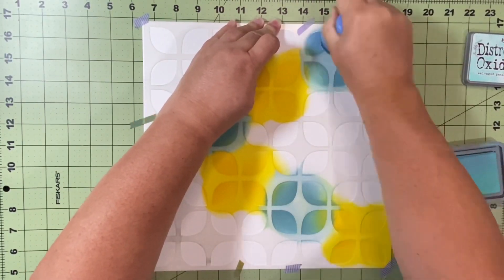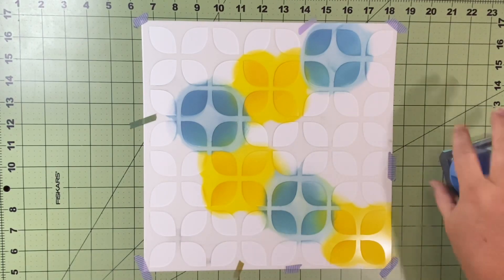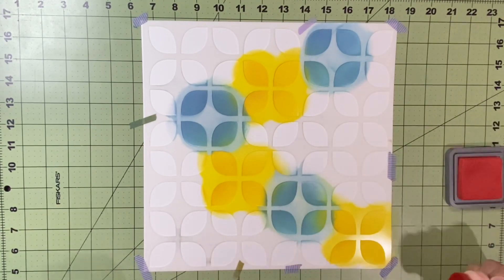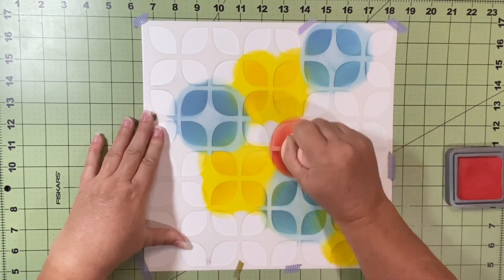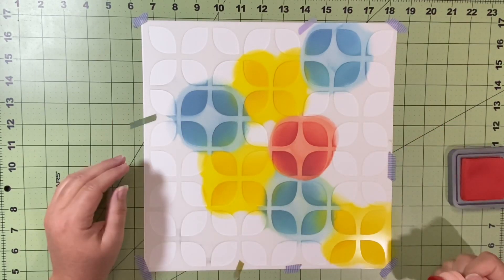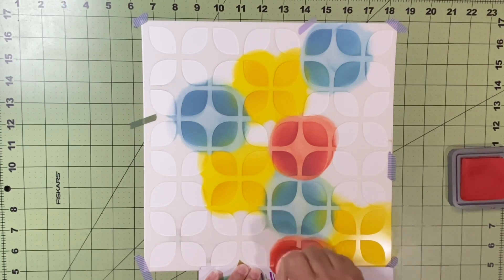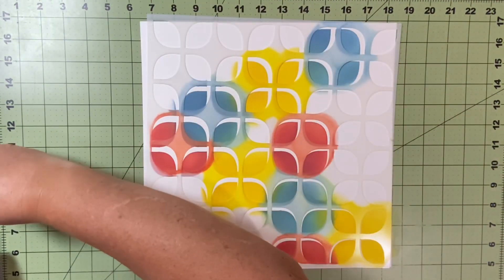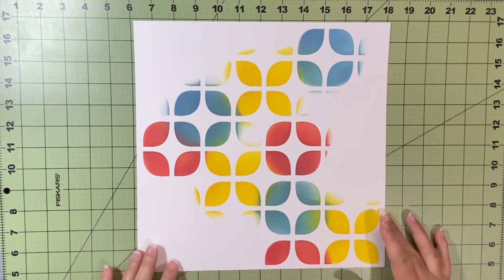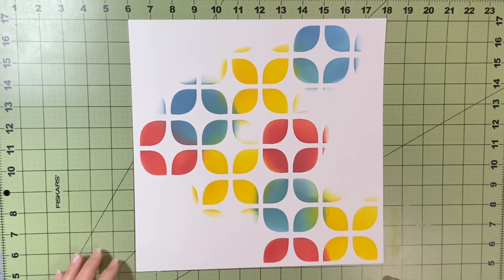The next one is Salvage Patina. I did put that through a little harder than I had anticipated, but the good thing is that the darker blue is also in this collection so it's fine. Last but not least I used some Fired Brick, because I'm only using a couple of red embellishments. It's a pretty close match and I am really happy with the way this turned out. If I had gone a little lighter with the Salvage Patina it would have matched the lighter shade in this collection — either way is fine. Part of that could be because there was some blue on my blending brush, so it's a little Salvage Patina plus whatever I had on there before. And I'm okay with that because look how cool that is — I love the way this turned out.